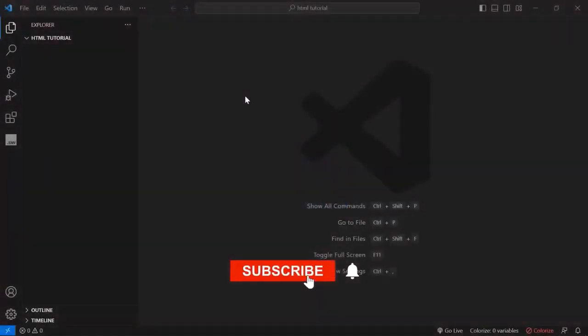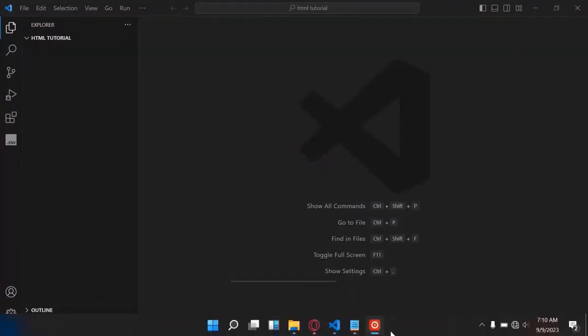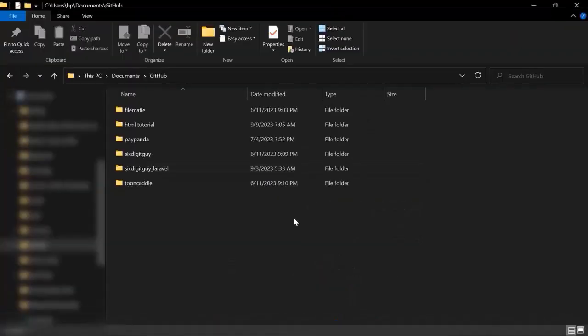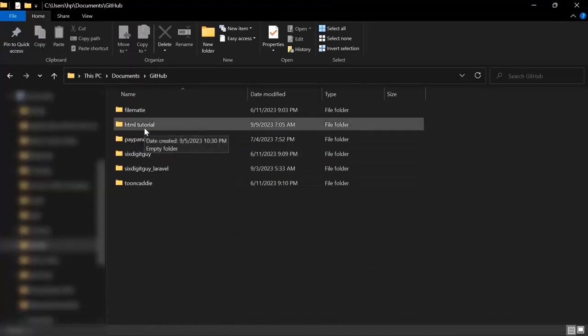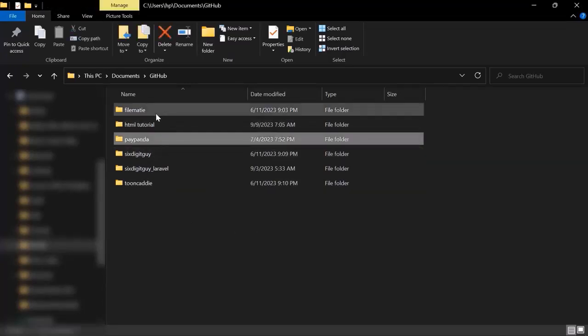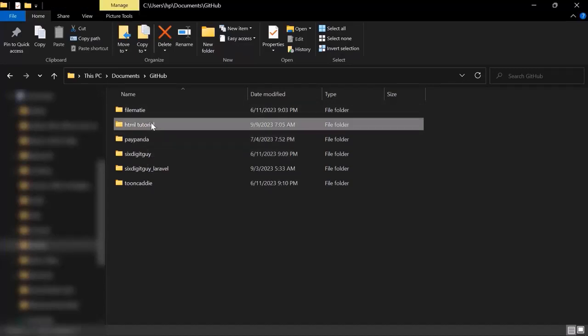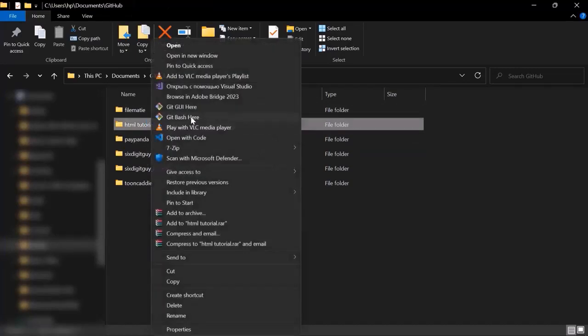All right, there are two major ways to open a file or a folder in Visual Studio Code. The first one, if you go to your File Explorer, remember when we're installing Visual Studio Code, I showed you two options that will add extra options to your right-click menu.